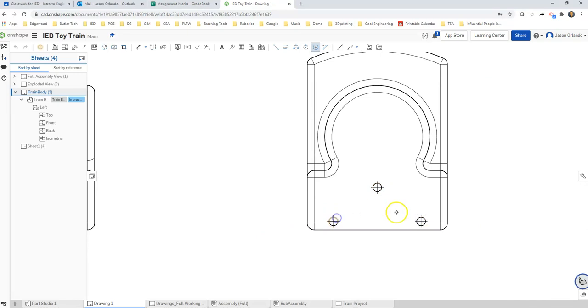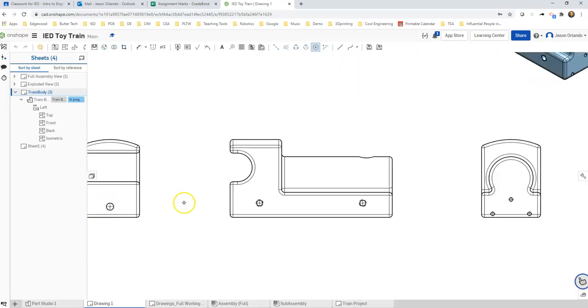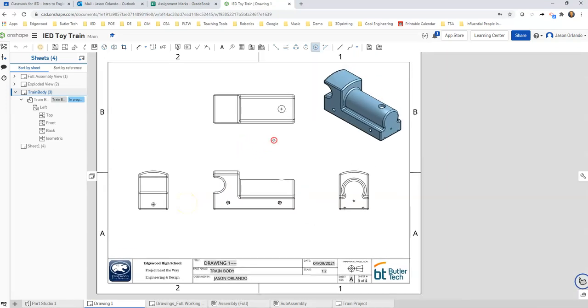Holes have to be located, which takes 2 dimensions to locate them, a horizontal dimension and a vertical dimension, before they're sized. And I guess while we're talking about that, let's go ahead and maybe do the holes. So instead of the standard dimension tool I have right here, we have this tool. There's a little symbol for diameter and depth. That's our hole callout.